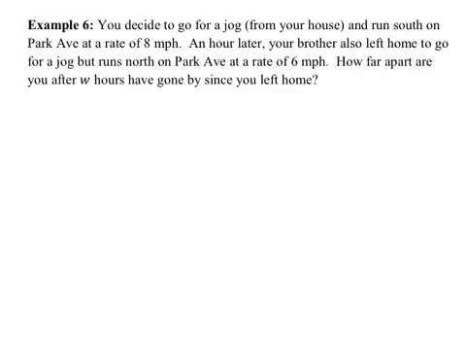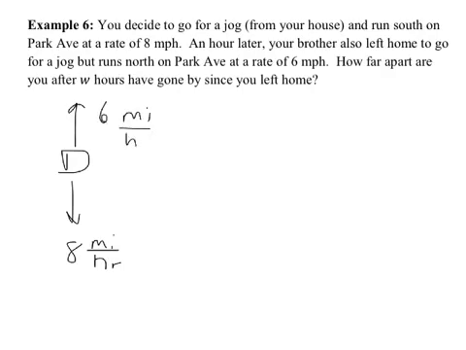Example 6. You decide to go for a jog from your house and you run south on Park Ave at a rate of 8 miles an hour. So here's your house. You run south at a rate of 8 miles per hour. And then it says an hour later your brother also left home to go for a jog but runs north on Park Ave at 6 miles per hour. How far apart are you after W hours have gone by since you left home?